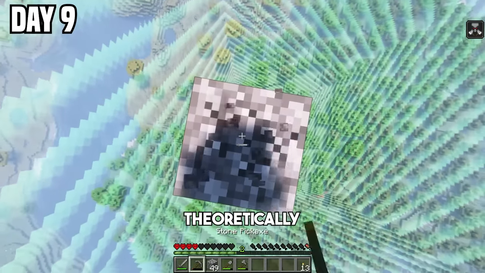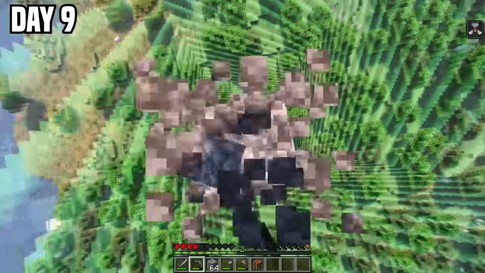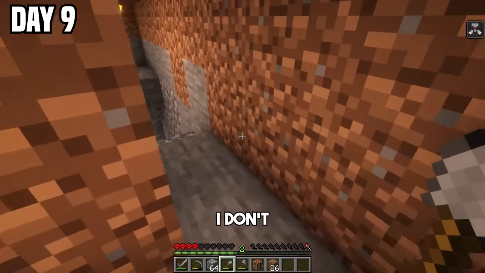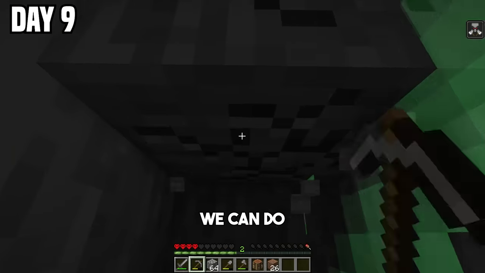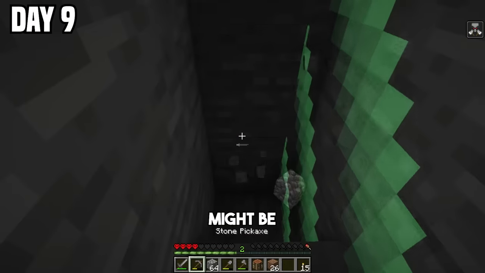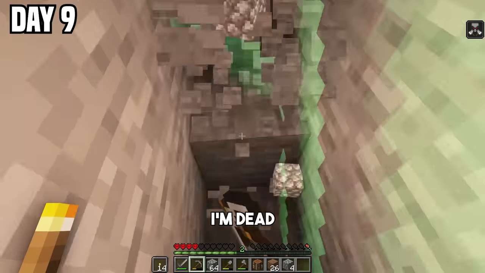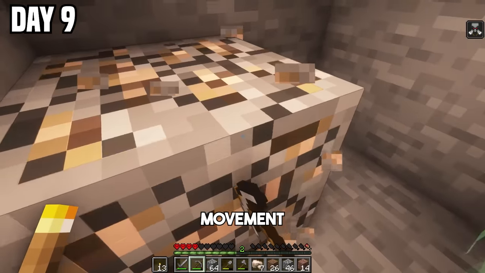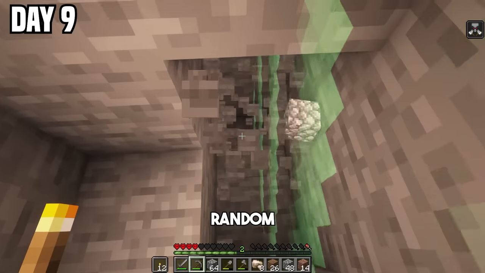Okay, I'm pretty high up. Theoretically, I should be able to go back down. Moment of truth. I don't hear anything, though. Yeah. Moment of truth has failed. I don't know much of what we can do. We can try to find a cave right now, which honestly might be our best option, because if I don't find like rotten flesh soon, I'm dead. I'm hearing sounds of movement, but don't know if it's exactly mobs or if it's just random sounds.